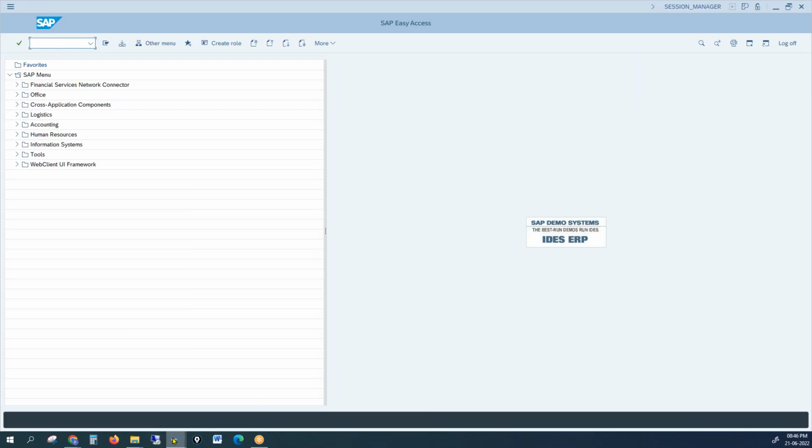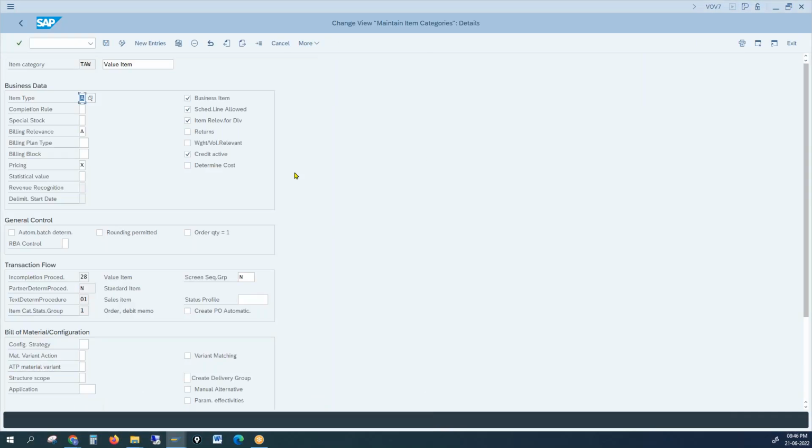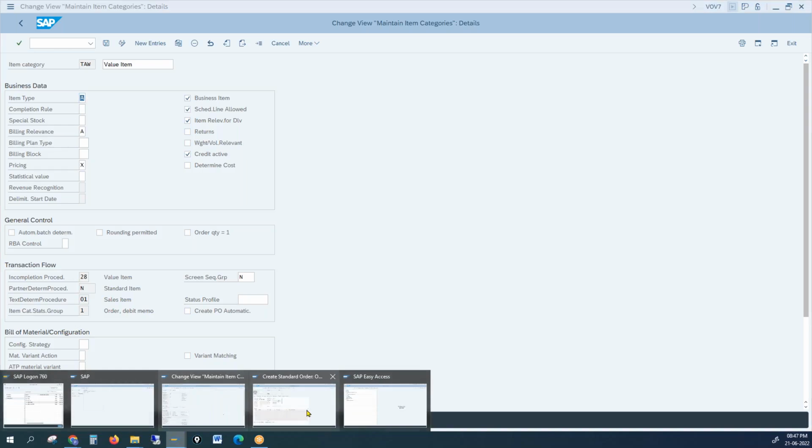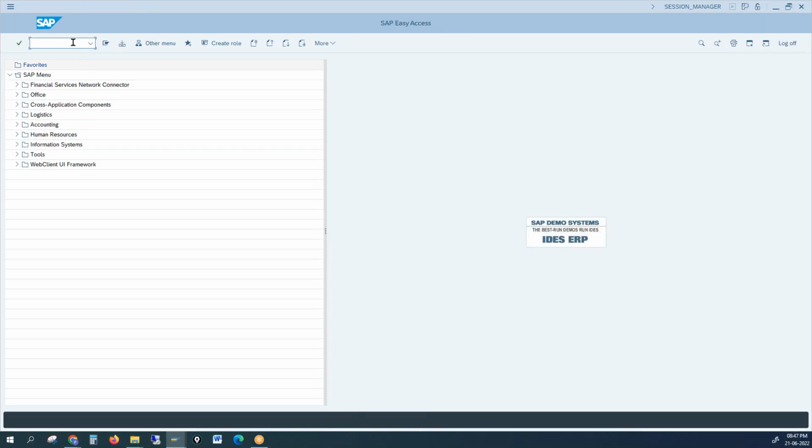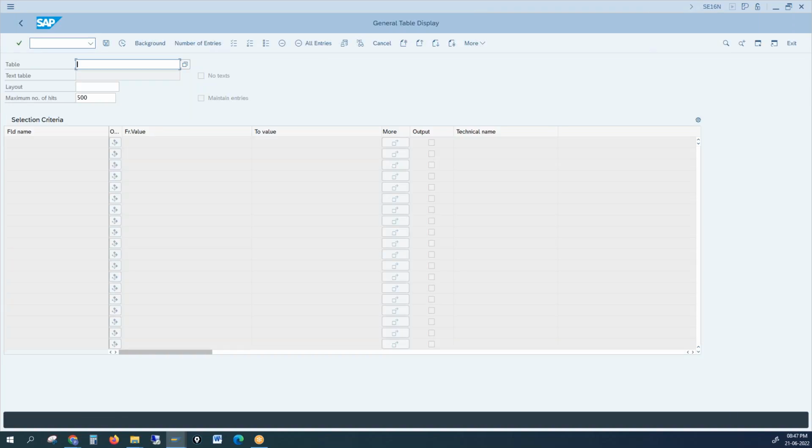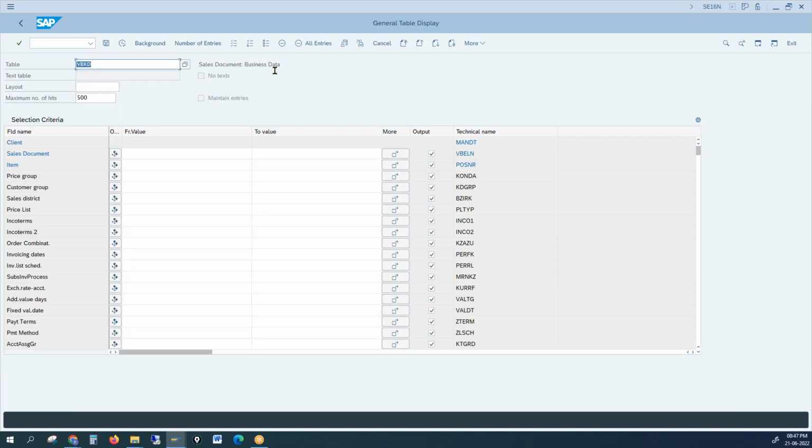If you observe here, you see this, what does it say? Business data. Okay. Business item. So whatever data we have in customer master sales, shipping, billing, all the data in those fields is called business data. And in the sales order, this data will be stored in a table called VBKD, sales document business data.